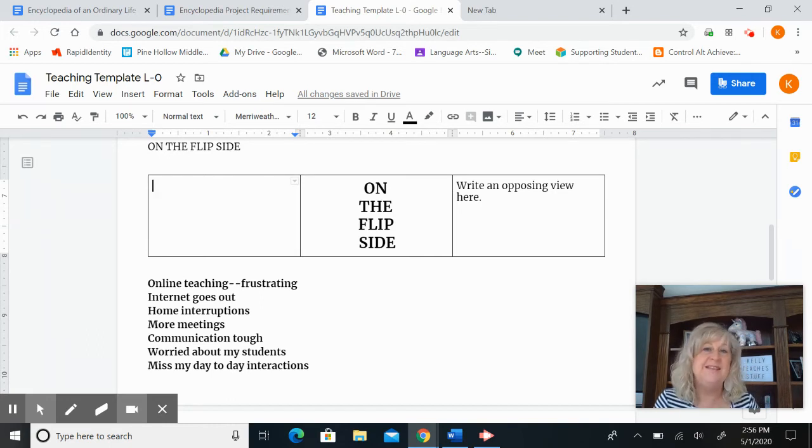So I'm going to put my ideas down first, and I can write them on a sheet of paper, or I can put them on my template, and then when I'm done putting them in a narrative on the left-hand side, then I can undo them. So I'm just going to start out and show you kind of how I'm going to add these ideas in here. And boys and girls, I don't have to put every single thing in here, but I can try to get most of them. All right, so on the flip side, online teaching has been very frustrating.